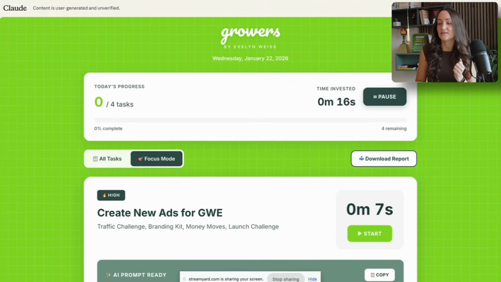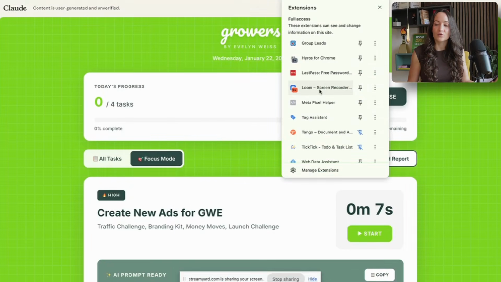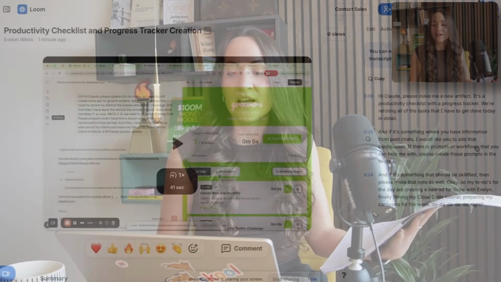So it really helps me to get those things done faster. And the way that I set these up is I will take my daily self-management worksheet, which I always start there. So I wake up in the morning and feel anxious and overwhelmed. I pull it out and I will brain dump all of my to-dos for the day. Then I will say, how long do I think it will take me? Then I prioritize using the Eisenhower matrix, and then I execute. But I don't necessarily just execute from here. I will actually think this through and read it out and record myself with this screen recording tool called Loom. And then I will go into the tasks and I will report to Claude what we have to do on a day-to-day basis. And I just recorded a short example of this.